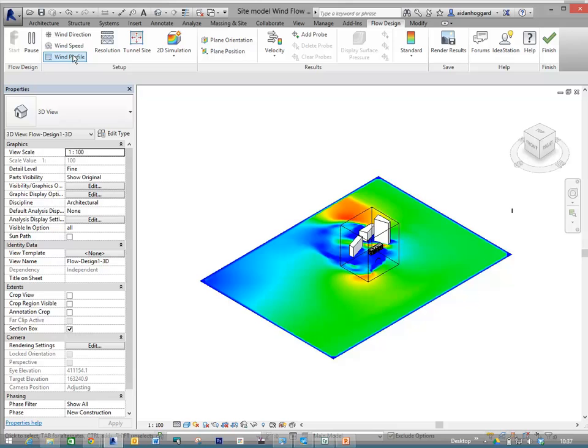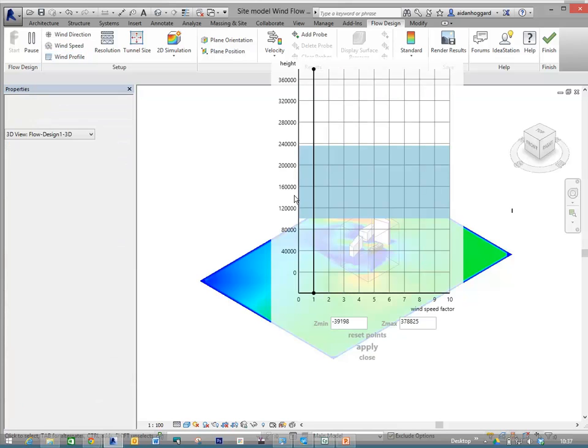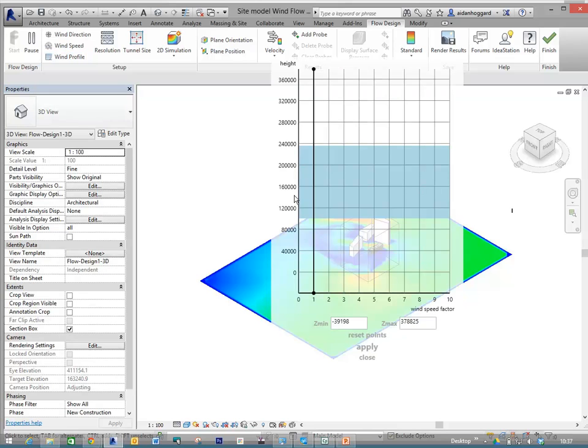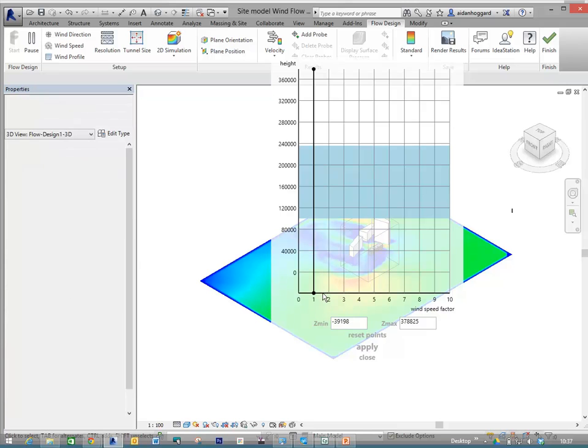Wind speed we did. Wind profile, just have a look at that. Now, this is a parameter which does not exist in Vasari. What the wind profile is doing is letting you put a wind speed factor depending on your altitude.